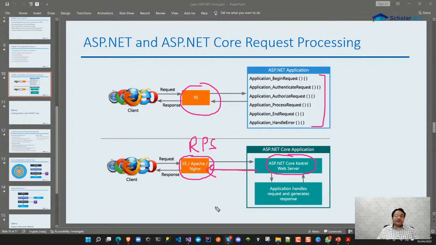So here, ASP.NET Core is cross-platform. It is not limited to hosting the application on a Windows machine. You can host it on Linux as well, Ubuntu as well, and it can be any web server like Nginx, Apache Tomcat, and others as well. So this is simply the way things are working.